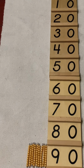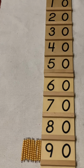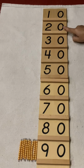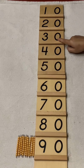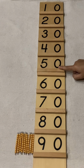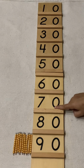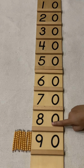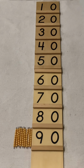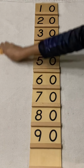Okay, now we're done counting the beads from 10 to 90. Again, this is 10, 20, 30, 40, 50, 60, 70, 80, 90. This time, I need you to build the quantity of the number that I'm going to ask.